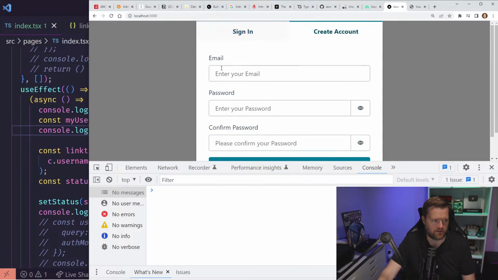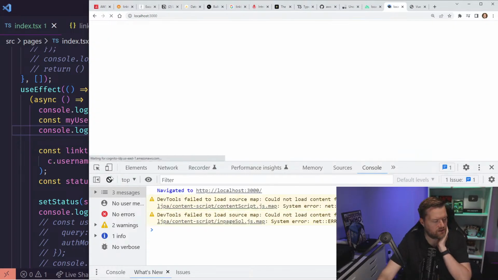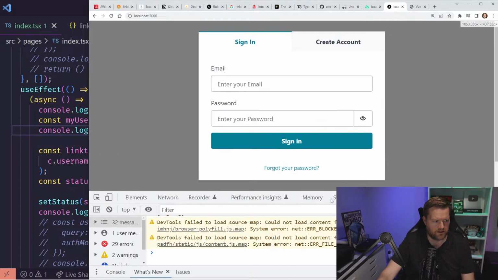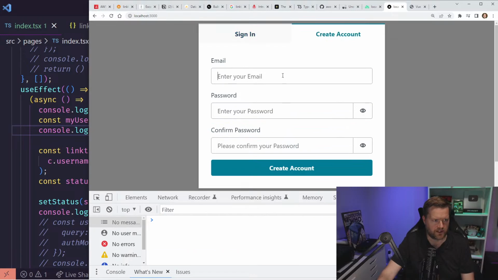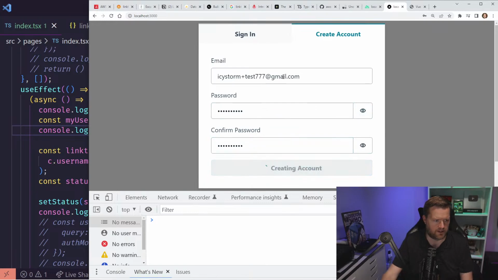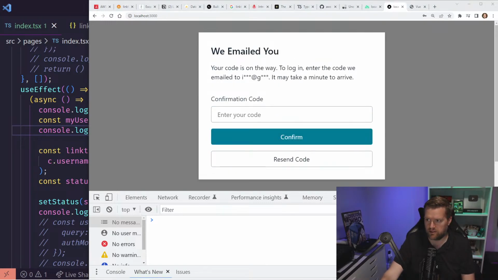So I'm going to create a new account. Create account. I'm going to do IC Storm test 777. And then I'll grab the code from their screen.